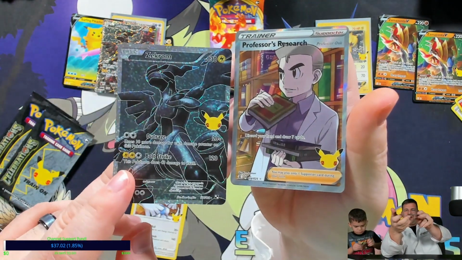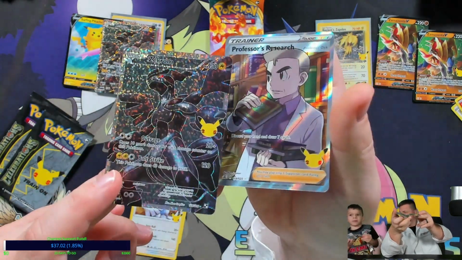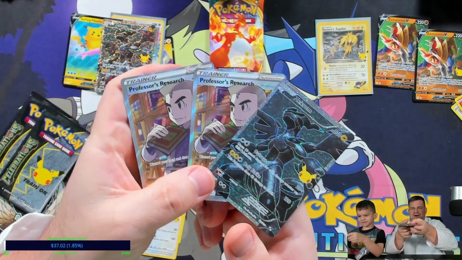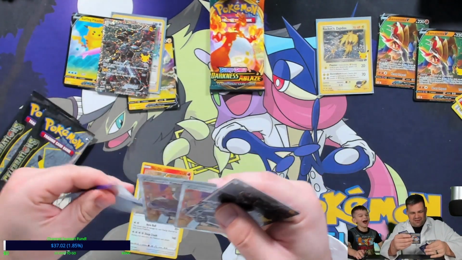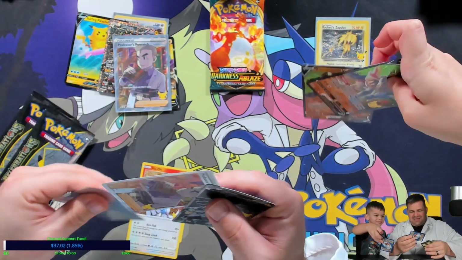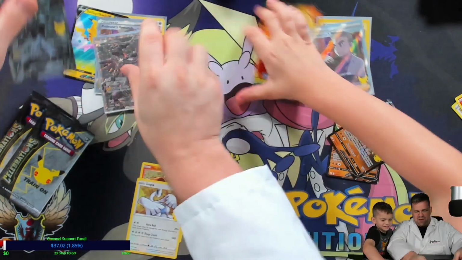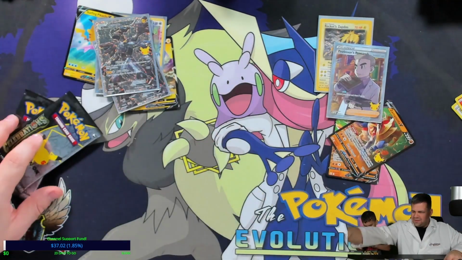Yo, what a pack. What a pack, you guys. Professor's Research. Whoa, Lucas. Double. He had a Zekrom Holo. Double the Professor's Research and double the Zekrom. And double the Zamazenta also. That's crazy. Hey, that's yours. Do I get this pack? Hold on, hold on. Lucas, calm down. A little hyperactive today.